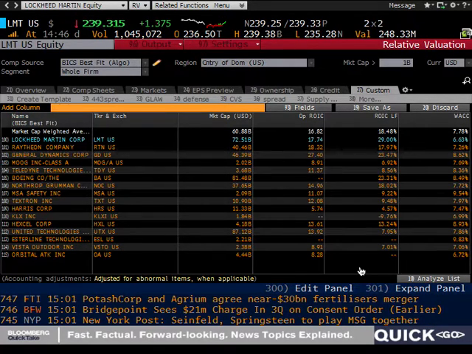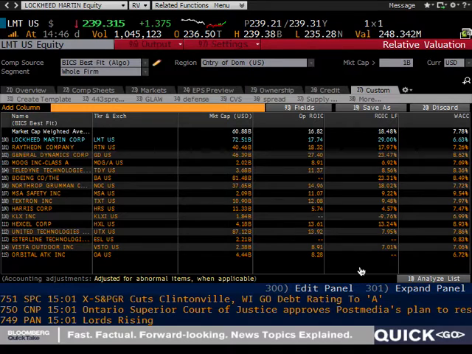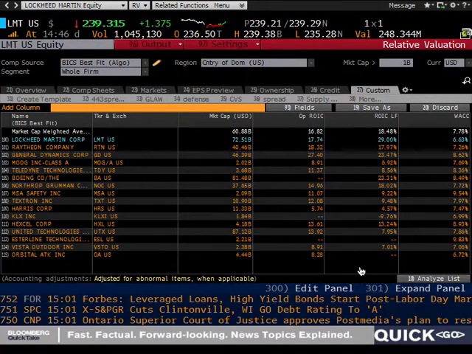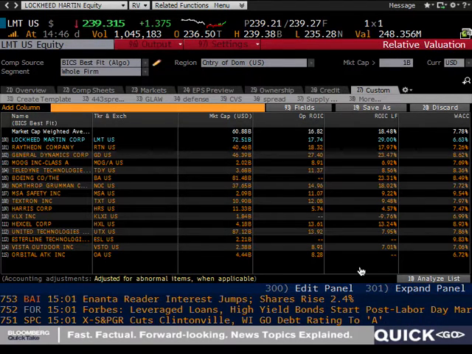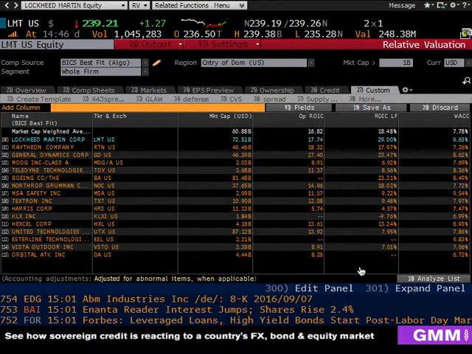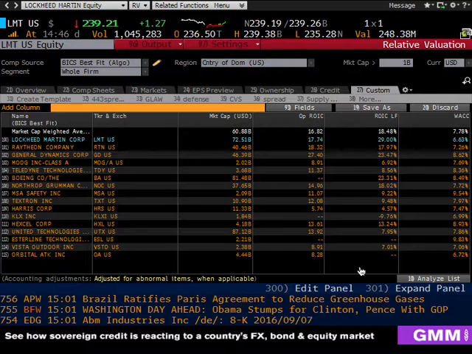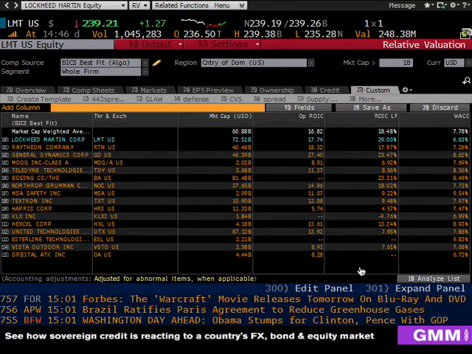So notice anything interesting about Lockheed Martin? What do you notice? Average is way higher than its operating. Yeah. So that means the non-operating is the opposite of Molson Coors. Lockheed Martin's doing really well in the non-operating stuff. Okay? So if they just sell more planes, they actually look much more like the rest of the industry. So one thing you've got to be careful of is that, oh, this 29% ROIC looks great, but as their volume goes up, the operating and non-operating go up at different rates. And so if the non-operating doesn't go up with the operating, then their ROIC could actually go down versus 29% on a go-forward basis. Questions?